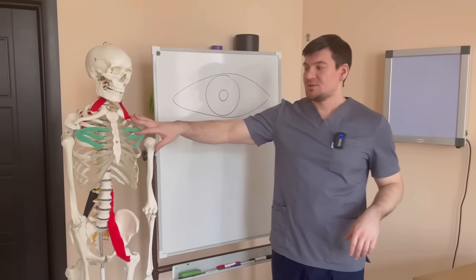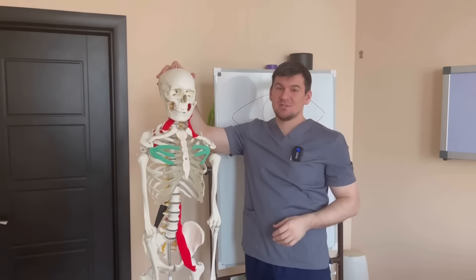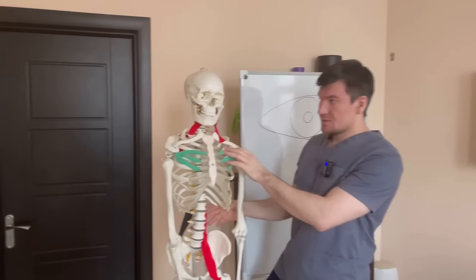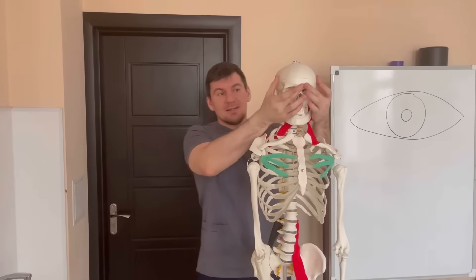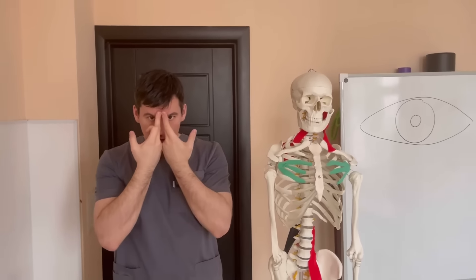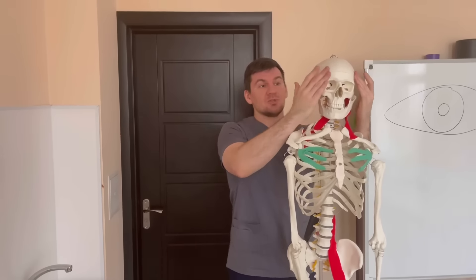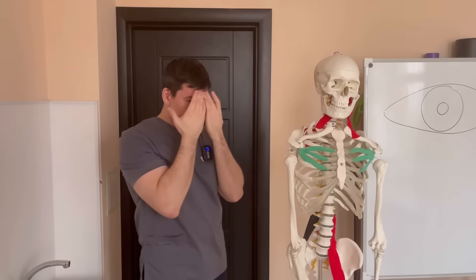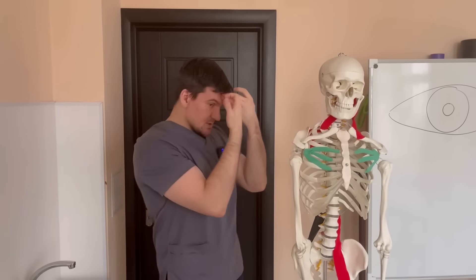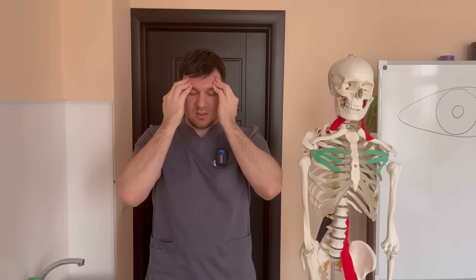Next, we stretched the chest muscles and now let's start with the face — let's get rid of all the unnecessary water that has accumulated there. We put our fingers right where your eyebrows meet, just a little higher — you can put it in the middle of your forehead. And we move from the forehead directly to the ears. You put it on, press a little, and move to the ear. Make about five such moves.